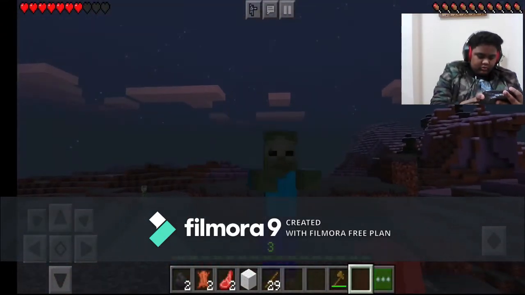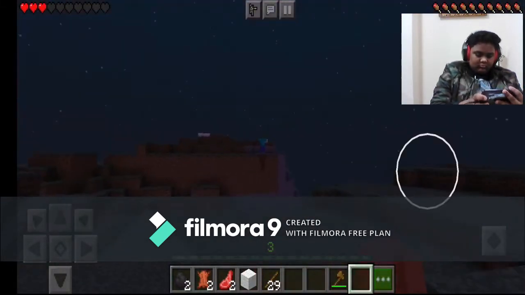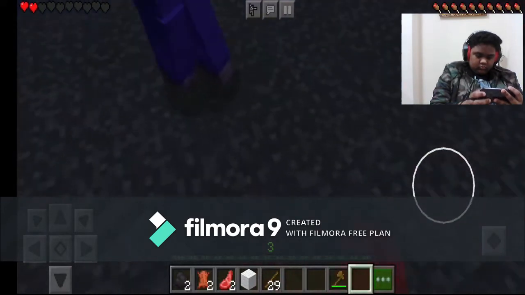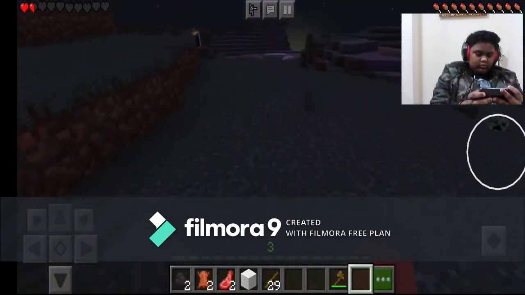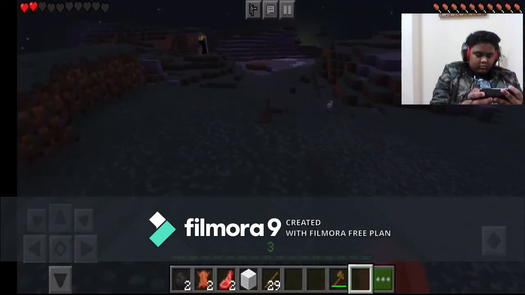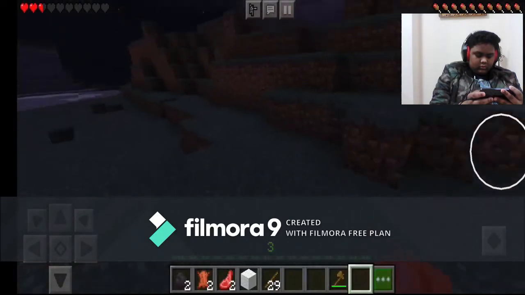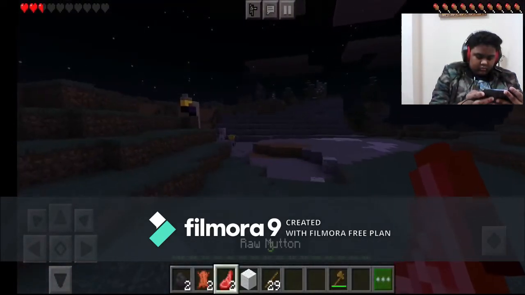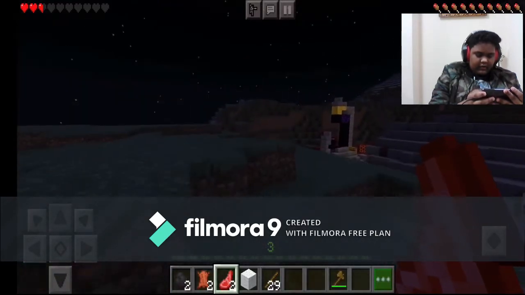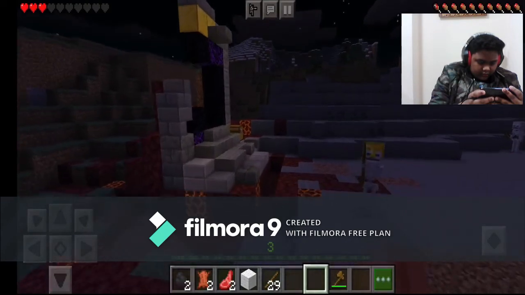Oh my god, zombie. Very easy to. Oh my god. No, I need to go. I need to run carefully. My health is low. Okay, why am I not getting hungry in this game? I don't know why. Okay, I found something.